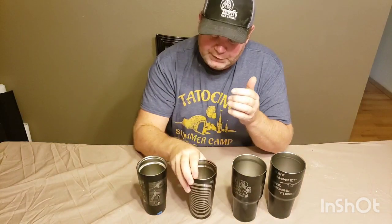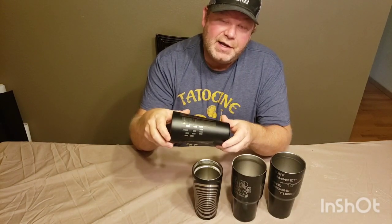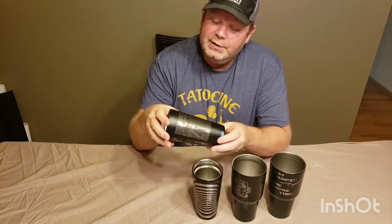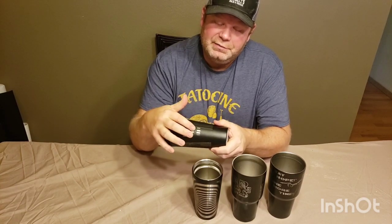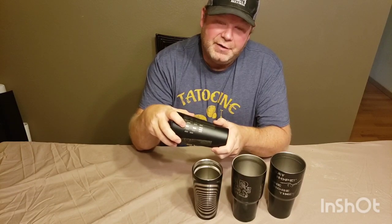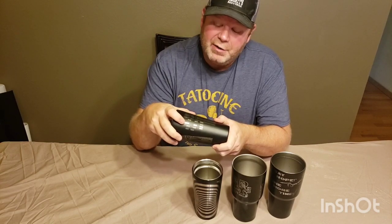So today I finally grabbed a waste cup and tried to see how fast I could really speed up this process. You can see a bunch of little burned out squares here. This is where I started. I started off with my 1,000 millimeters per minute, 85% power, which is kind of the max power I like to run.